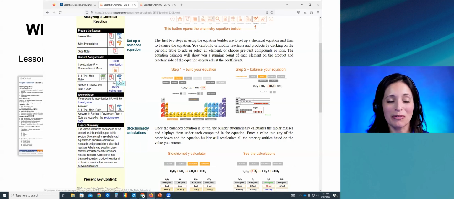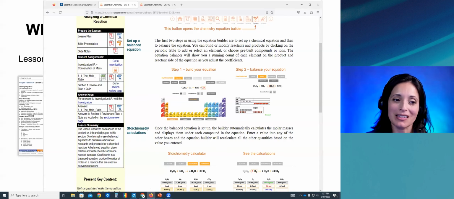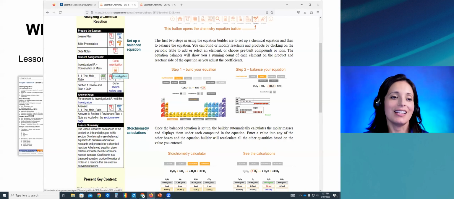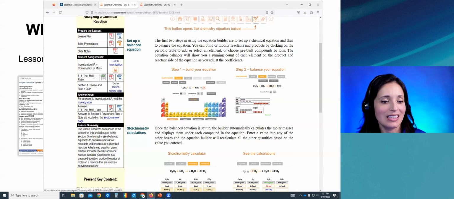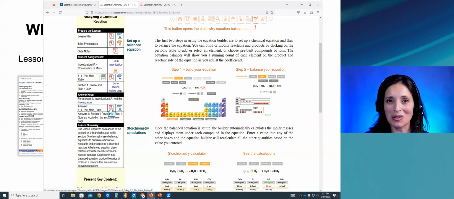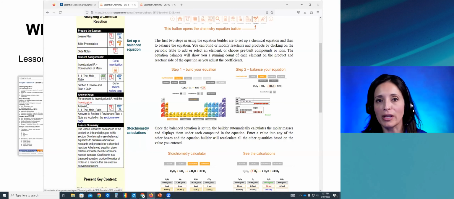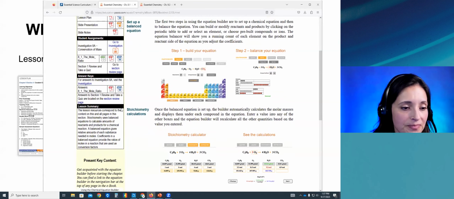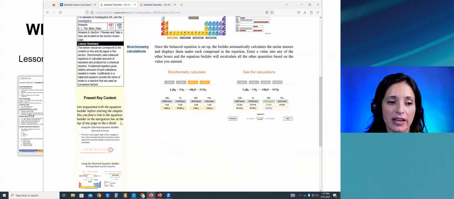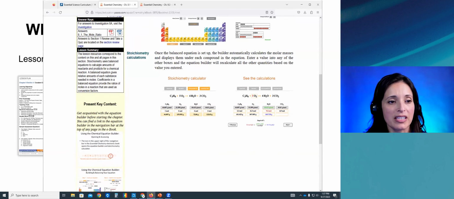There's also the editable version, the docx version of the assignment, and this is for every single assignment in the book. And then there's a shortcut to the section review page that has a quiz. Here are the answer keys, which I'm not going to open since this is a public webinar. I don't want to just show the answers, but here they are. The answer keys are here in PDF and Word doc version. For the lab investigation, there's a whole lab book that I'm going to show in a second. That'll take you to the answer keys for that. Then there's a summary of the lesson.